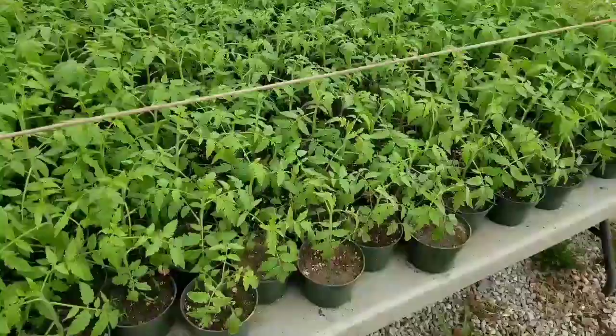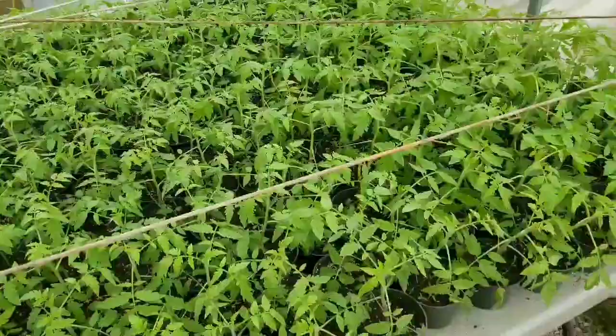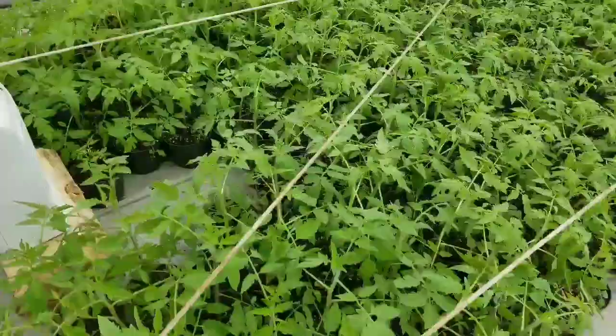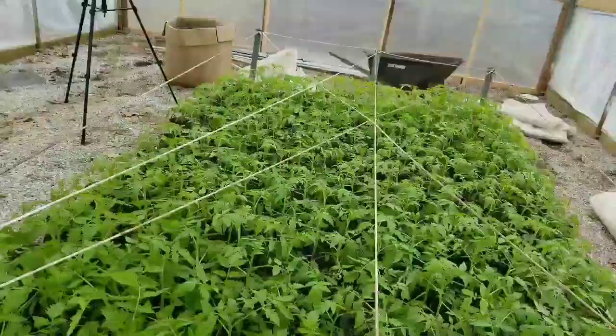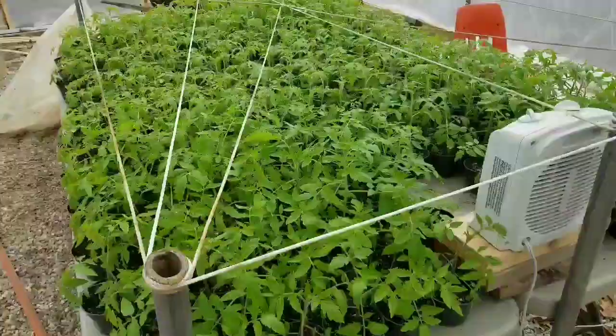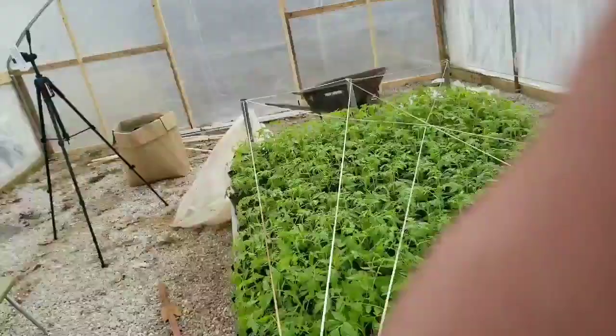We got to water some over here — a little dry. But there's some bigger ones and smaller ones. They've been growing good and enjoying the oxygen levels in here. High oxygen levels equals good growth. I'm really excited for these tomatoes. They've been doing good, and we're hoping to have our first tomatoes about the first of May.